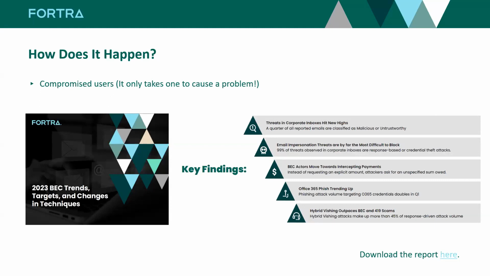In our Fortra Agari and PhishLabs report this year, they talk about the trends, and they're really seeing that malicious emails have increased exponentially, and that 99% of these threats were impersonation threats, like business email compromise, but also credential theft lures. Once that user has become compromised, if you're not aware of it, how are you going to know you need to stop something? So every layer of security you add is the better. You can also download that report. It's fascinating, but yet terrifying at the same time.